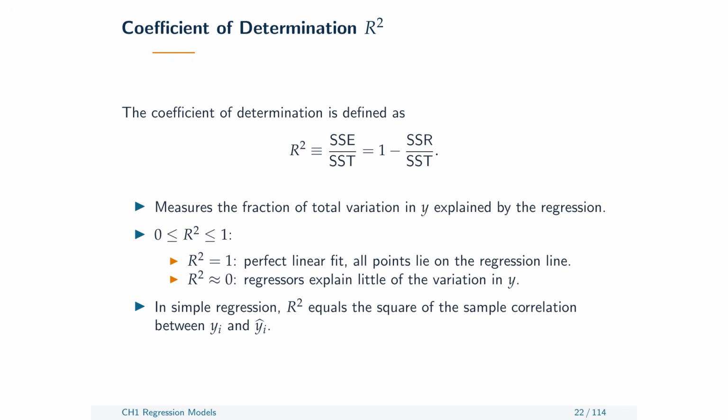R squared is not a measure of causality, unbiasedness, or correct specification. A high value can arise from common trends, excessive flexibility, or a few influential observations. A low value can still accompany a well-identified and economically important coefficient. The appropriate standard for fit depends on the question, data frequency, and variability of the outcome.